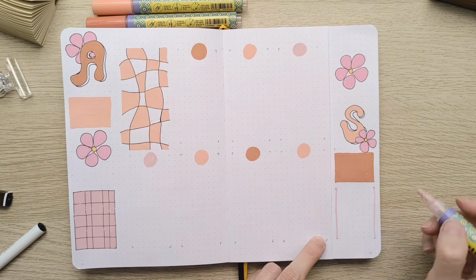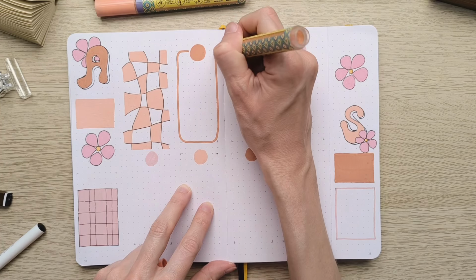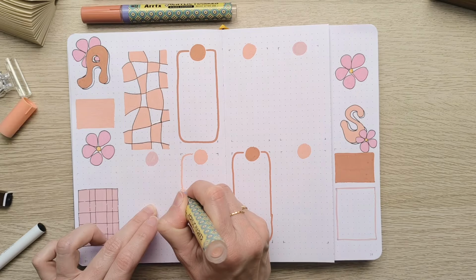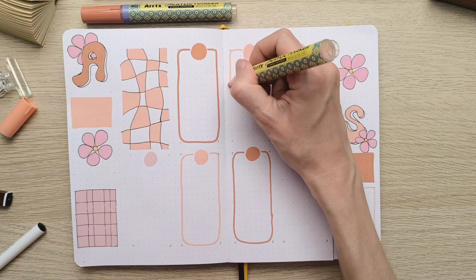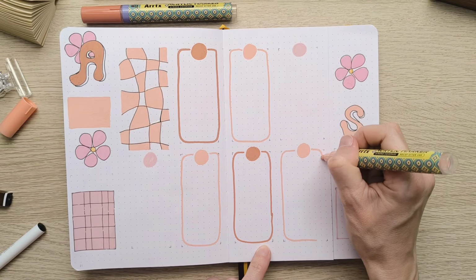Here on the bottom right, I'll have a to-do list for September. And I'm always super excited for September because when I was younger, I was going back to school, so I love that moment of the year. And now it's so hot during the summer, so I'm waiting for September.